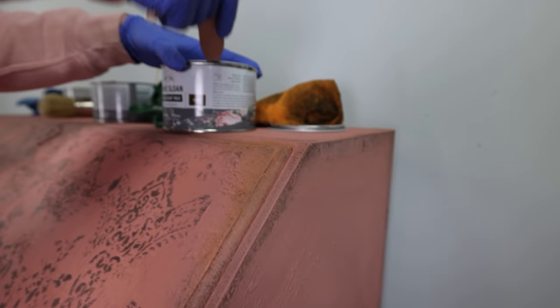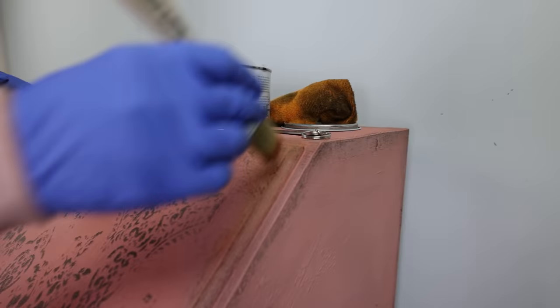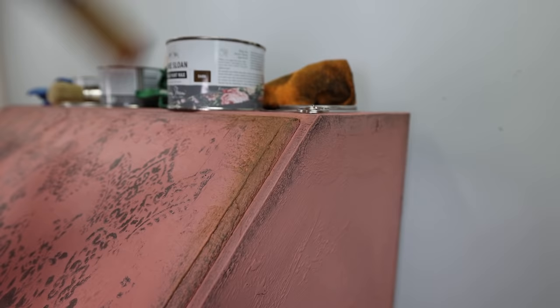So, to make this darker, I'm going to play with my tinted wax and dark wax. And I think the combination of these two is going to be great. What I wanted. Perfect.